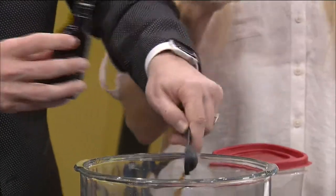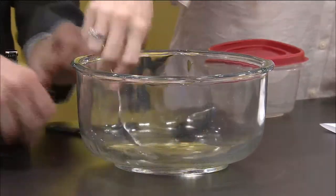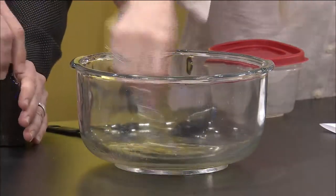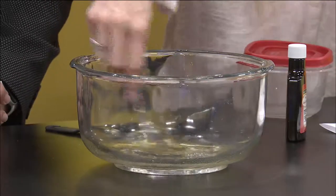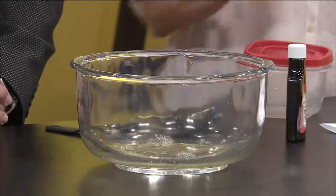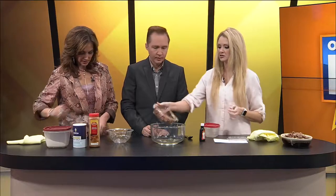So we're going to mix all of these wet ingredients together, and then dump in about four cups of pecans. There's no perfection to the exact measurements — it doesn't really matter if you get a little too much coating on these or not. So we're going to dump in all of these pecans — about four cups between the two bowls. The egg is acting as the binder to get everything to stick to it.